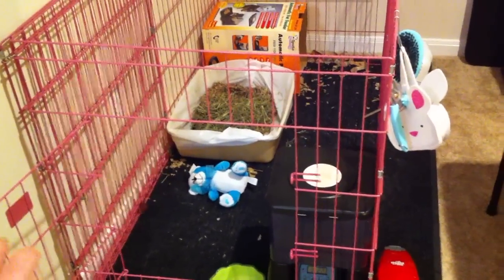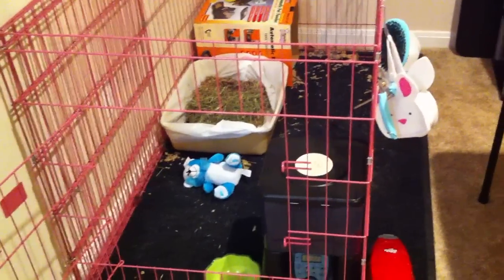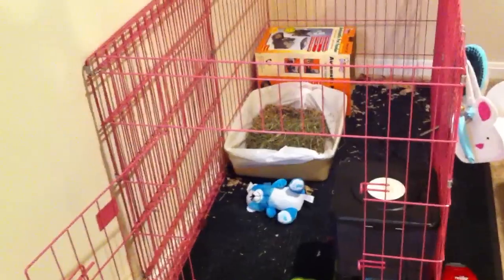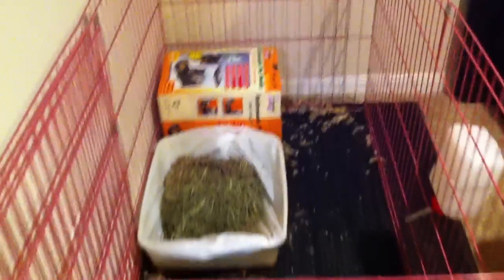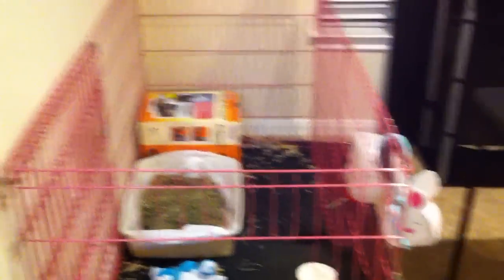A lot of people have really poo-ish, dirty, stinky bunnies, and that's what a lot of my friends would say. But they're really surprised at how clean Gelato is. This cage I actually got off Amazon — I love that store. I have Amazon Prime so I got this shipped within like two days. It's actually in a giant octagon shape. I can pull out these cages and make it fit this whole room, but I just fold it into a giant rectangular shape. If I want to clean it, I open this side panel right here, pull it out, and just stick my vacuum in there and go.